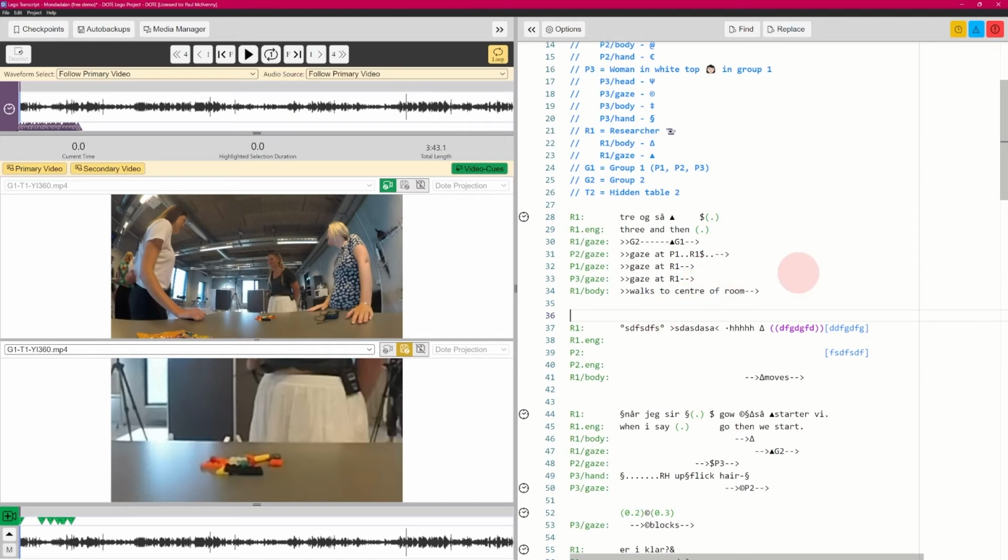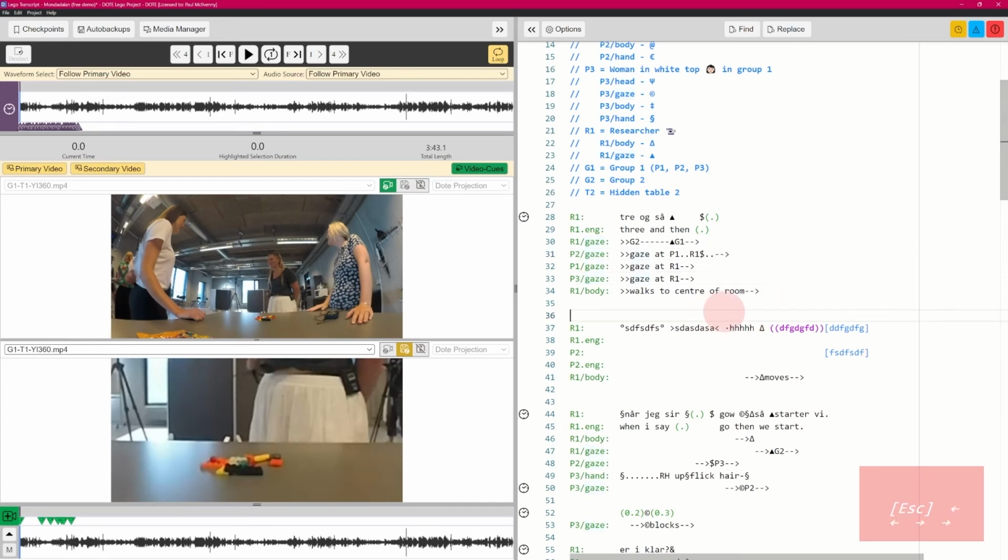But what you can also do is a multi-cursor. Let's say we wish to change gaze here. We wish to add gazes at, just to put it into a different person. So P to gazes at, not gaze at. Then we can put the cursor there. If I press Alt and then click again, I can actually have a multi-cursor. If it disappears, press Escape, it'll come back, and I can then move around there.